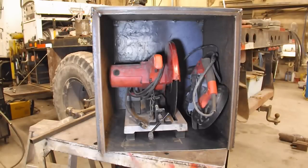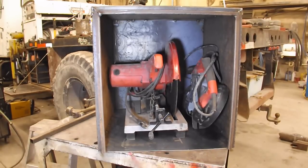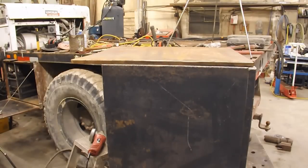So that's what it looks like with the porta band and the chop saw sitting in it. That's all it's going to be in this box. Well, I'll probably put some other stuff in here. I didn't show the bending of the lid.